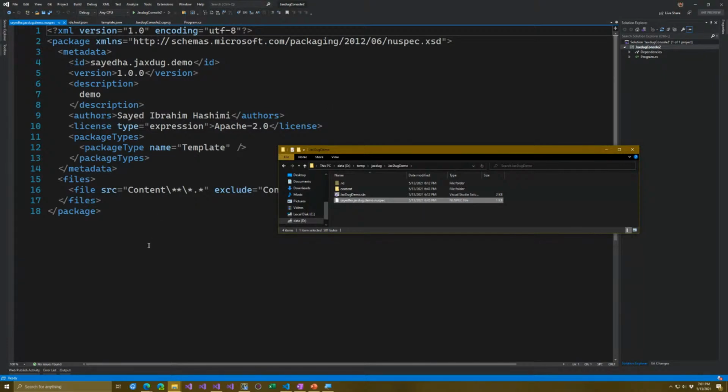So this is what the nuspec file looks like. And what we did was, we took the nuspec file and we packed it with nuget.exe pack. And then we installed it with dotnet new --install path to NuGet package. And then at that point, it's made the template available in dotnet new and in Visual Studio, and also works in Visual Studio for Mac. And they also work in Rider as well. If you're using Rider, these templates will work there as well.